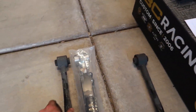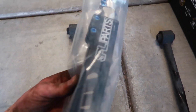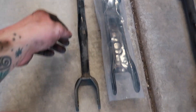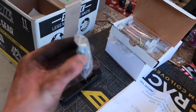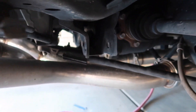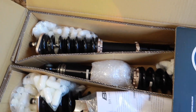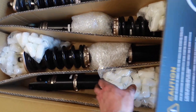Just got the rear camber arms out — these dinky steel things. Here we have the billet aluminum SPL arm. High quality, beautiful. We'll go ahead and measure from bushing to bushing and try to adjust to stock length. We also have the eccentric lockout kit — each one will go on the left and right side of each arm. In terms of coilovers, Brian went with BC Racing — shout out to the boys. Just went with the standard BR series. These are high quality coilovers that I'll potentially be buying for the Skyline, or Fortune Autos.